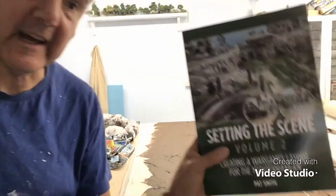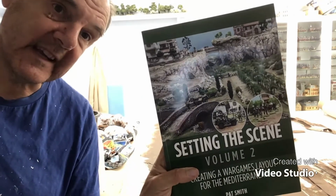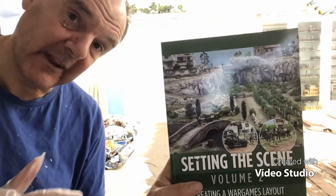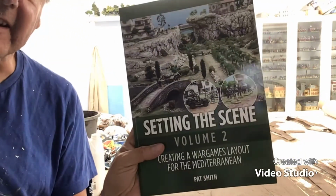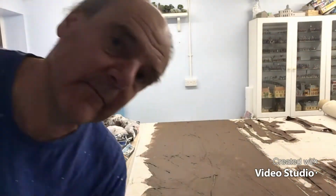Should have added before I go, highly recommend this book. This is where I got the idea for the mat from. I've tinkered with the idea slightly, but it's really good, a good starting point. Okay, off to mix up the mixture. See you in a minute.